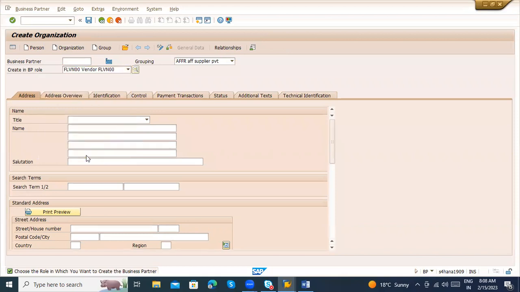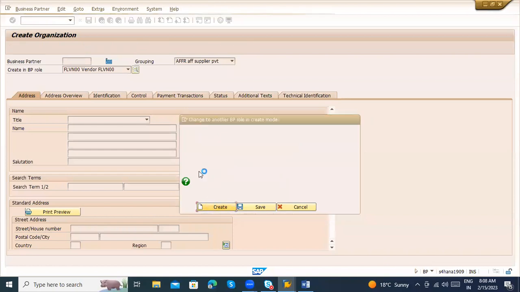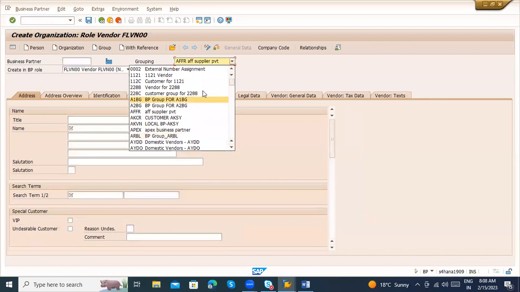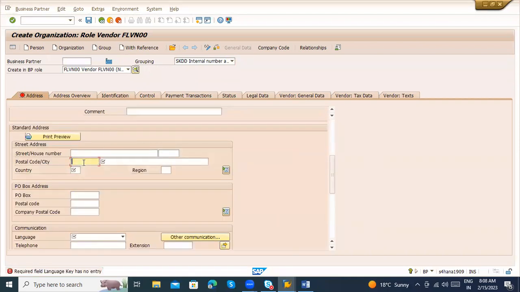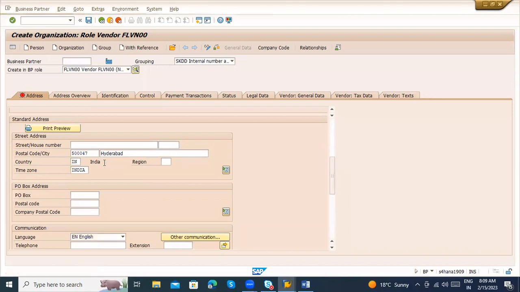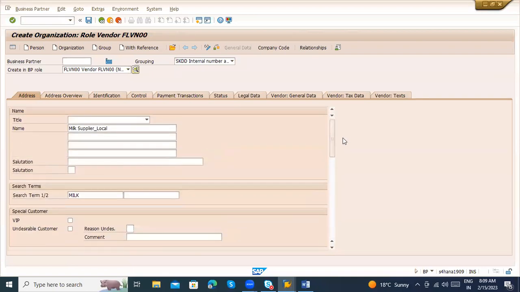I'm just trying to create this one, and I will take some group and enter that, wherever it is required. I'm just updating the basic information, wherever it is required.